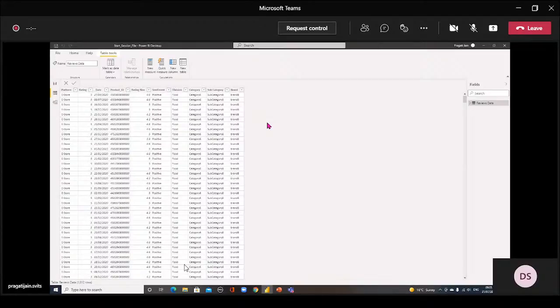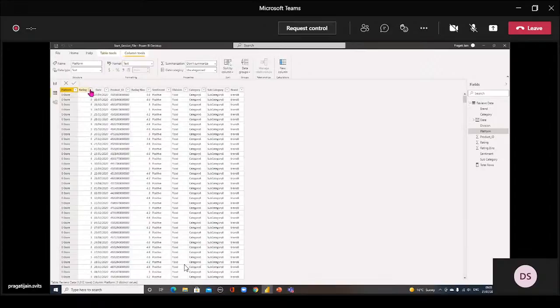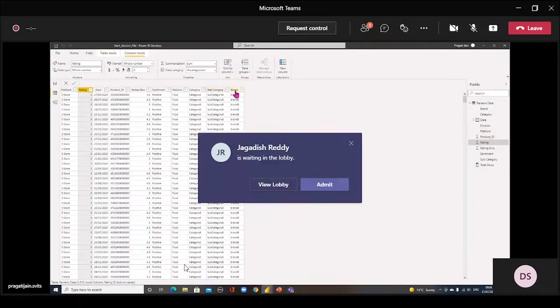Just consider this data to be about what people say about different brands or products they purchase on an online platform. If you see, this data has a platform like eStore, and some ratings, like what kind of ratings different people have given for different brands against different categories and subcategories, and what kind of sentiments they're talking about.